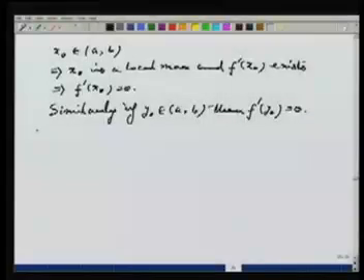Then the next case is that the maximum or the minimum lies in the open interval AB, and in that case we use the previous theorem which tells us that the derivative is 0. That is the proof of Rolle's theorem. Now let us look at some more generalizations of Rolle's theorem. The first one is the well-known mean value theorem.